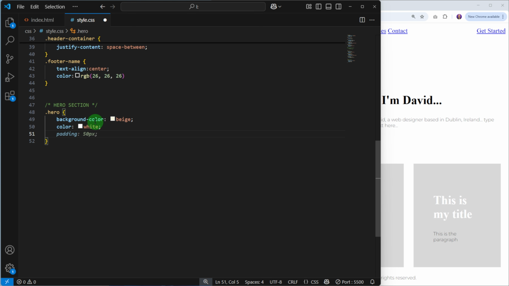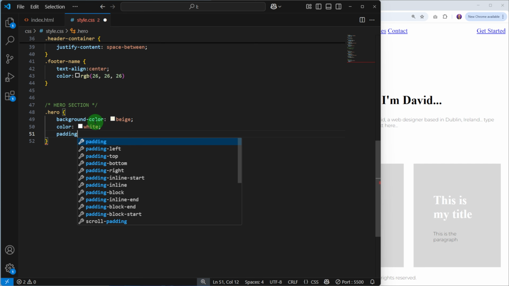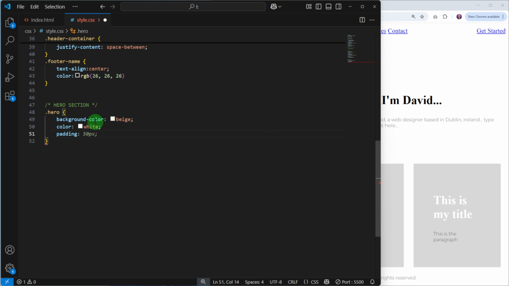And then we can add a bit of padding all around it. So padding. So padding works in a very simple way. So there's 4 values that you can insert here. So the 4 values is very simple. If you put 4 values here, it will go from top, right, bottom, left. So always remember it's from the top. So top value, the right one, the bottom one, and then the left one. Now if you put 3 values, it's top, right, bottom only. And now if you put 2 values, well, it's very simple.